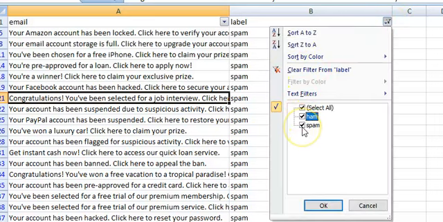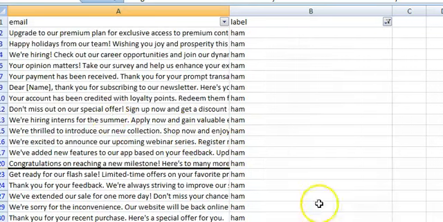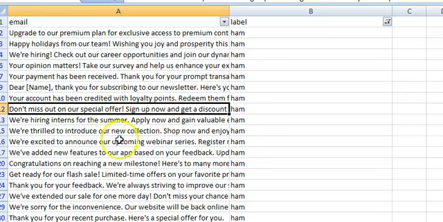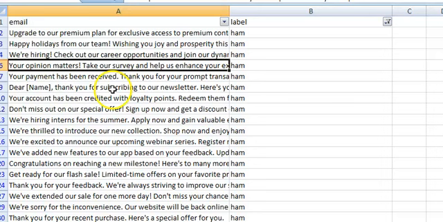Let us look at what is there in the content. When we look at the ham emails, they are about general vacations, flash sales, the premium plan that is being offered, hiring options, and your opinion matters surveys. All such emails are considered ham.